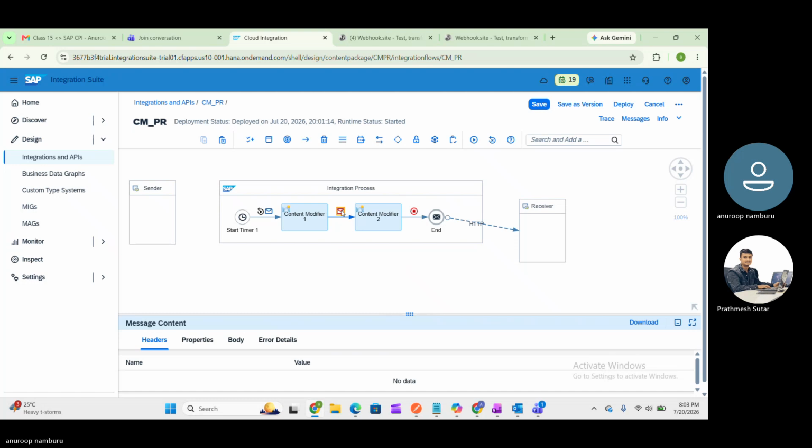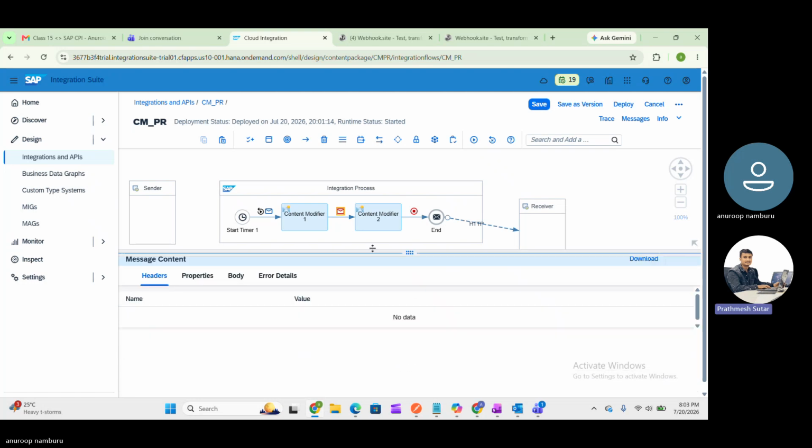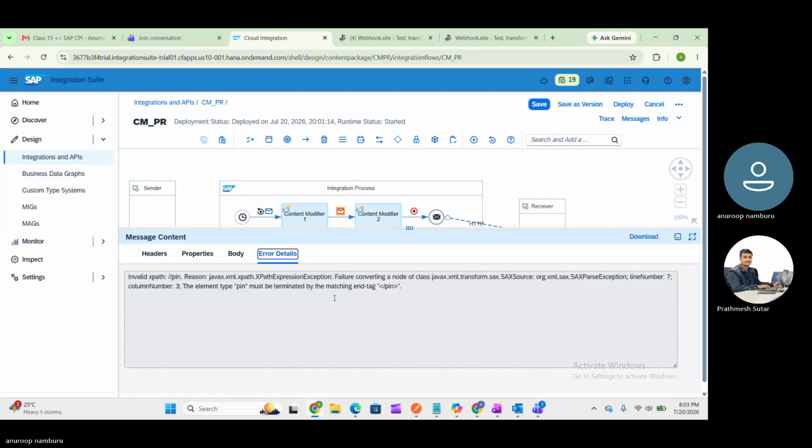Field, right? Go to error details. Okay. Go to content modifier 1.